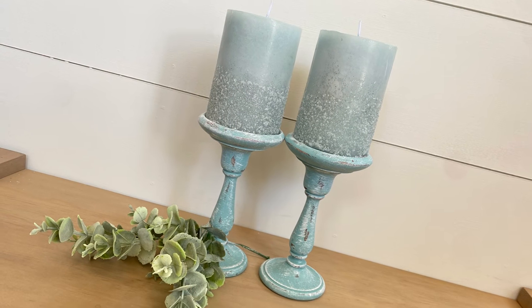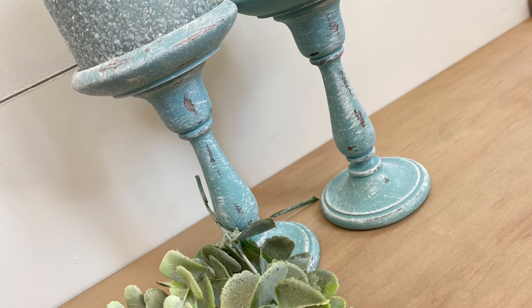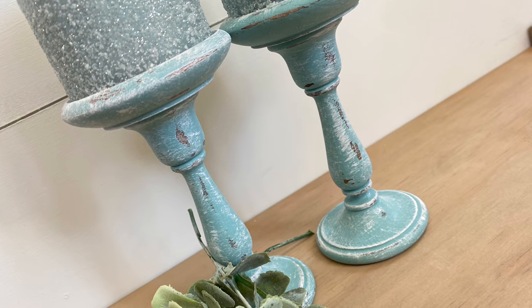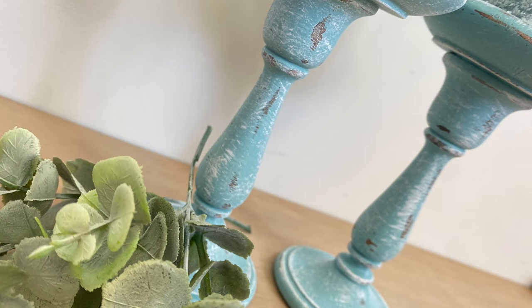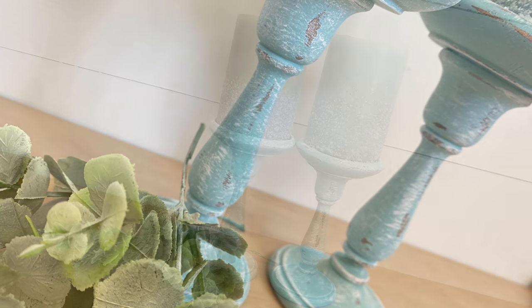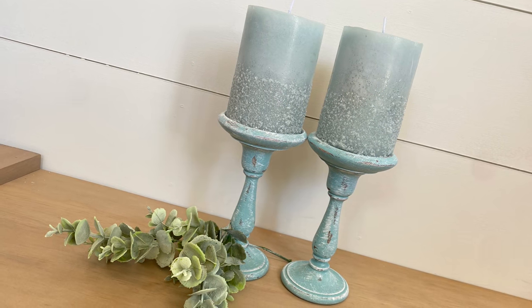These were so easy to create, and look at the result. These are absolutely fabulous. They turned out really nice. I'm loving the distressed look with the white brush paint on them. It gives it a really nice farmhouse look.